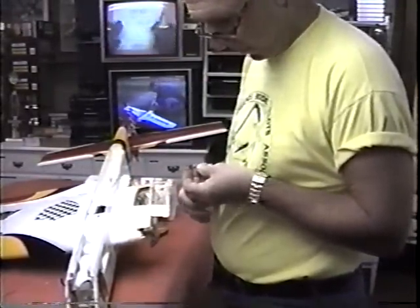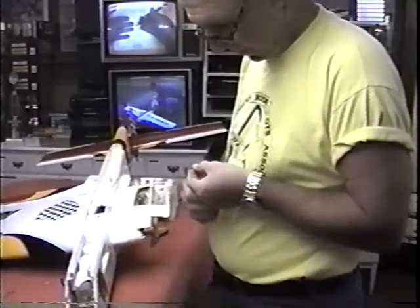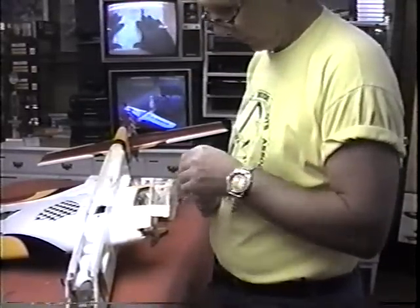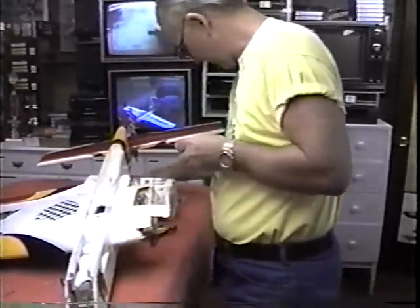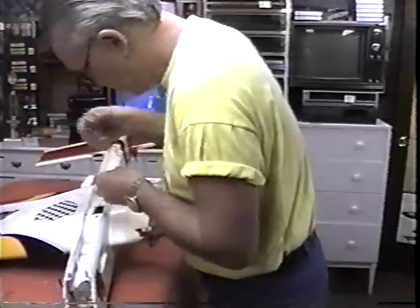I'm trying to avoid putting any sharp bends in this. This is not my first choice, by the way, but I don't know that this is even going to work, but certainly want to true this up. Now the trick will be, I have forceps here, if I can get this down through there.